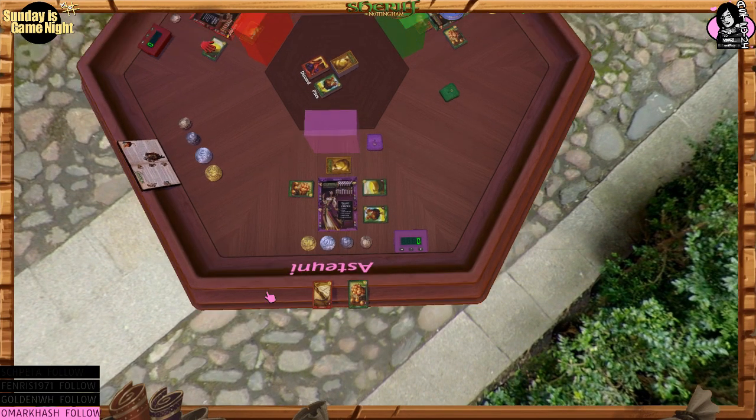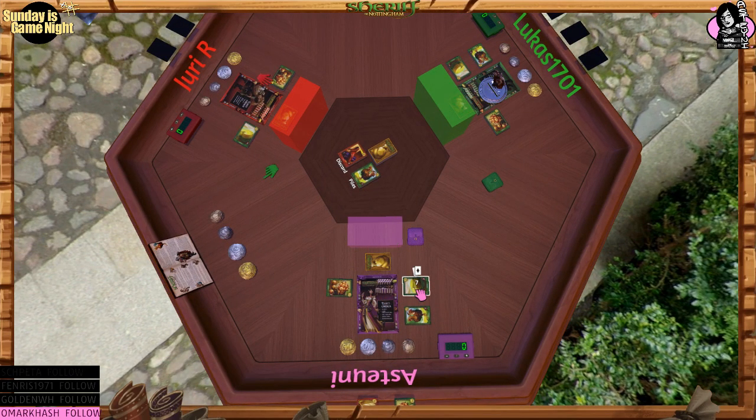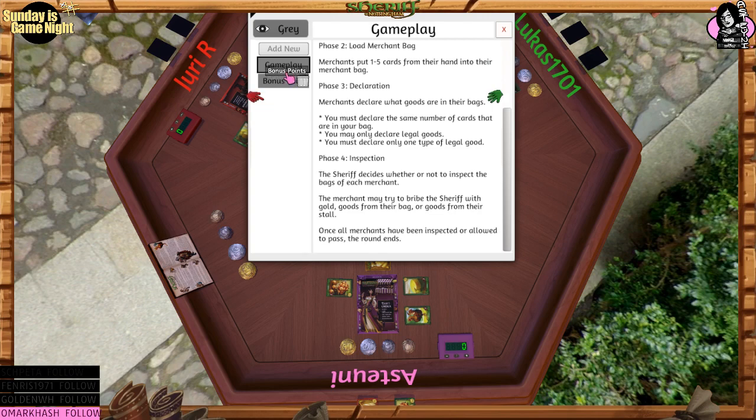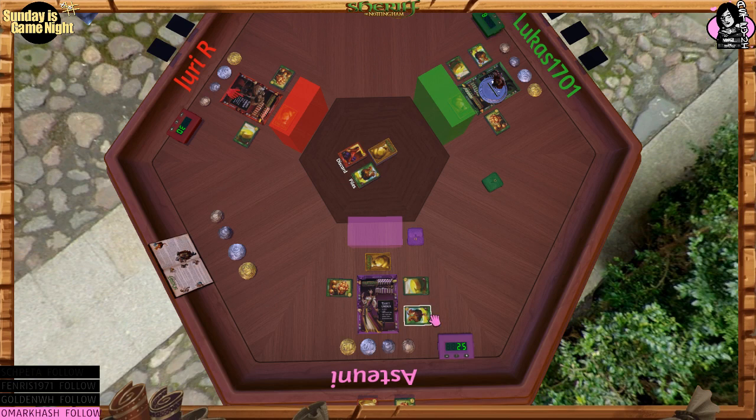First, let's figure out who's the king of stuff. So the Apple King is obviously Yuri. I'm the Cheese King, and Lucas is the King of Chickens. So the Apple King gets 20 points. The Apple Queen, which is me, gets 10. The Cheese King, which is me, gets 15 points. Who is the Cheese Queen? It's actually Yuri, who beat me by 1. Actually, all very close on cheese. You get 10 points. Lucas, you get 10 points as the Chicken King. I am the Chicken Queen, so I get 5 points.